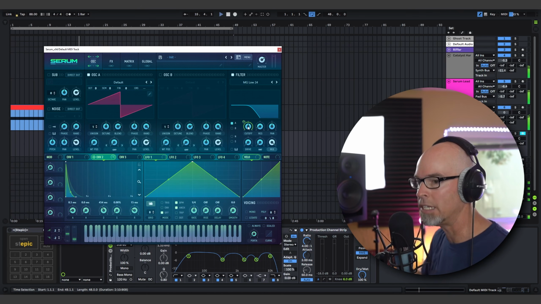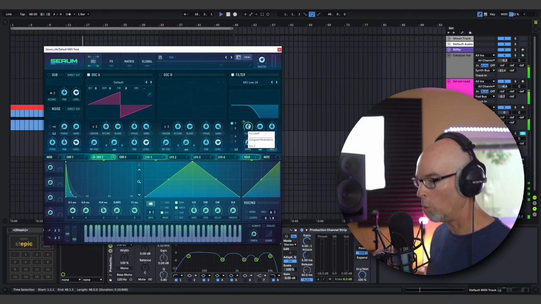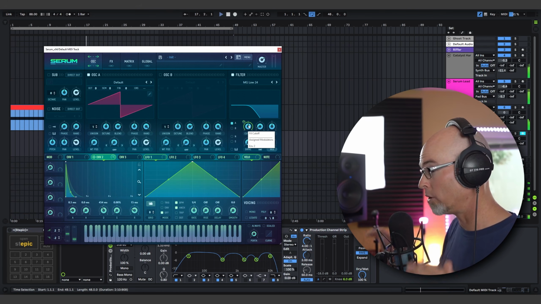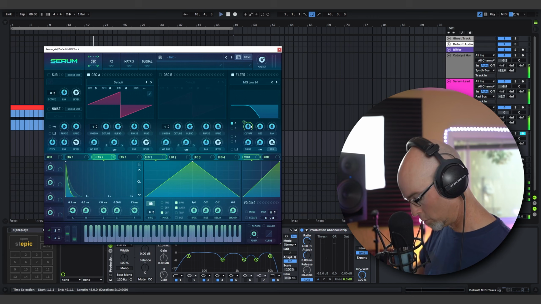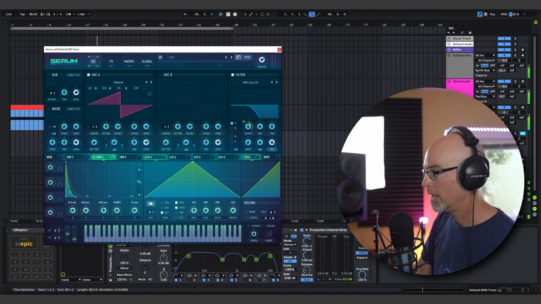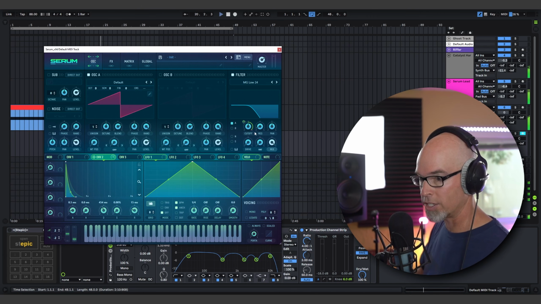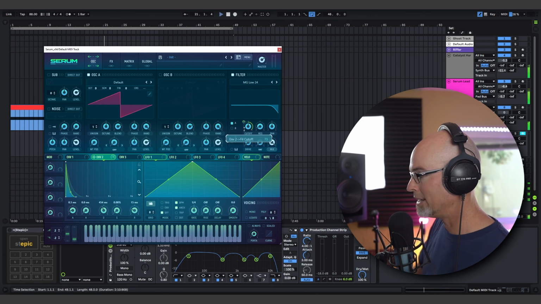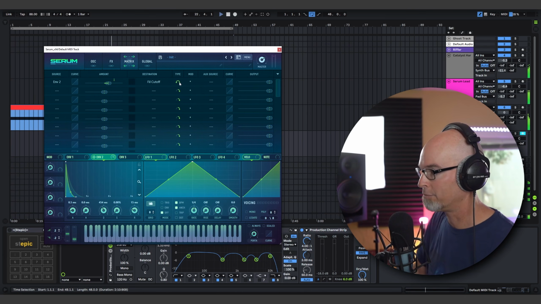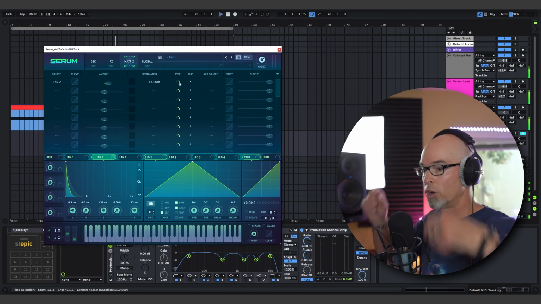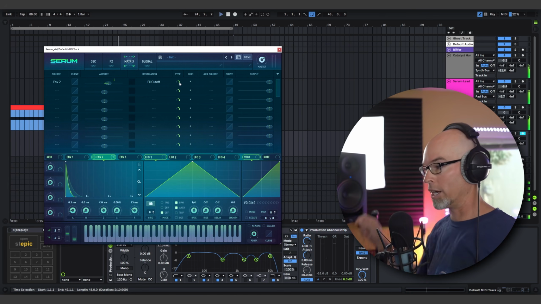Now, right now it came default is bipolar, so you don't want that. What you want is a unipolar LFO or unipolar modulation coming from envelope 2. So either I can Shift click Alt and make it unipolar, as you can see, it just cut off half of it. That's how I know visually that it's unipolar, or I can come over to the matrix and switch the type from bipolar to unipolar. Bipolar means 2 directions, unipolar means 1 direction.